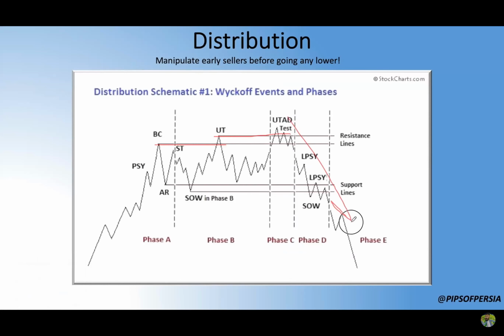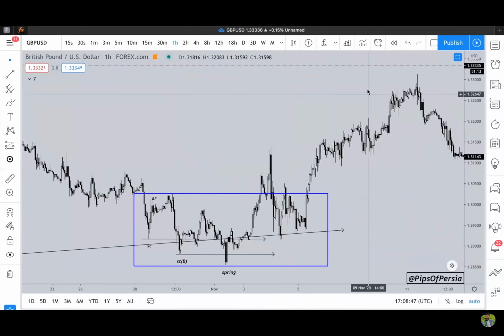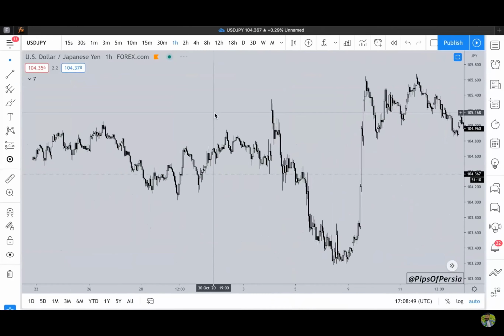And then allowing the market to reach lower. Probably we had a lot of people who were looking to sell it, let's say at these points where they got wiped out. A lot of people who were looking to sell it at these points and they also got wiped out. So the entire idea behind it is to take out early sellers, release liquidity to truly allow the market to trend properly. Again, an example of a distribution would be the USD JPY trade scenario that we have.